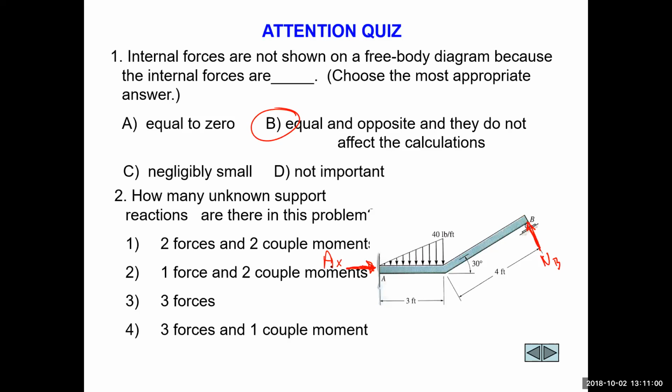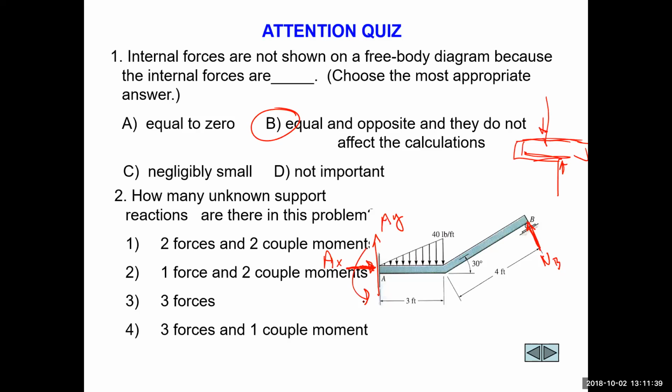What else does anyone see? Sorry? A sub Y, yep. Okay, what else? Anything else? A couple at A. Couple at A, right? Because it's a fixed support. Remember, a fixed support goes into a wall, and that wall itself is going to be, however that works. I try to draw a picture of that. There's sort of a force here, providing the couple that's keeping this thing from dropping.